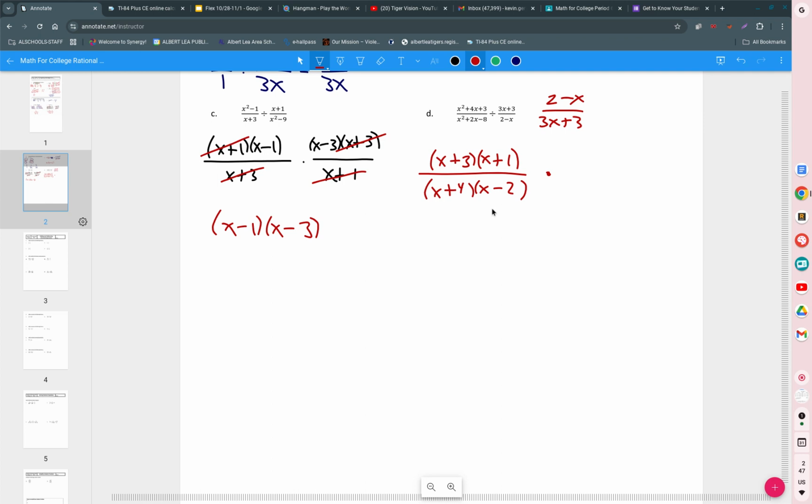Let's start with the bottom. What do we factor out of the bottom? We'll factor 3. And then I've got to factor a negative out of the top as well. Factor the negative out of the top. That way the x minus 2's do match up. X plus 1's reduce. If you're not careful, you're going to miss this 3 right here. Notice I still have a negative. I have an x plus 3. In the bottom, I have a 3. And I have x plus 4.